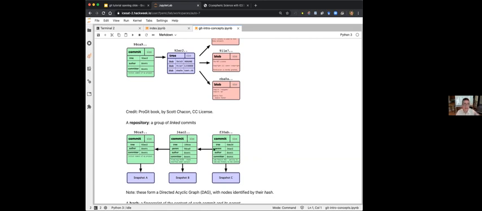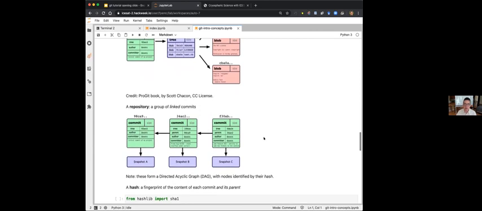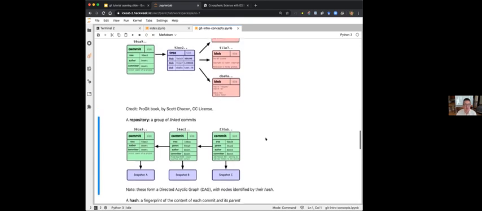And it's acyclic because there's no such thing as going back. There's no way to say the parent is now connected to the child by an arrow in the opposite direction. So in the way a repository evolves, since you're always deriving new work from parents, there is no way to create a cycle in those arrows. And that is technically called a directed acyclic graph, or a DAG. You may hear that jargon.